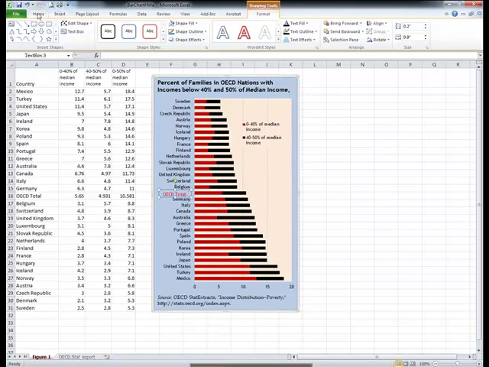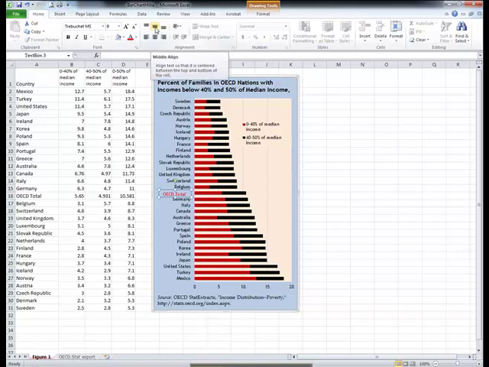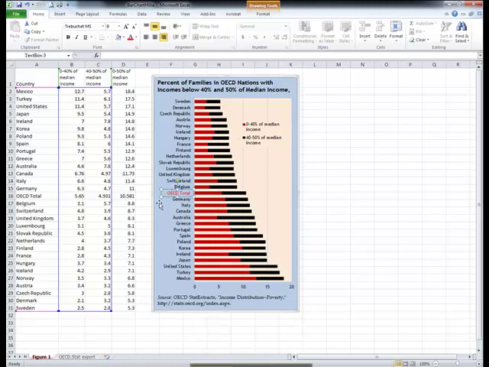Maybe a couple of other things here. Go back to home and select middle align and align text right. And then if I move that, if I have that selected, that box, I can hold down the Control button and use the arrow. Whoops. No, I can't. Thought I could. I'll just move this a little bit until it appears to be in the right place. Now I want you to do the same thing for the United States that I just did for OECD total, so the United States will appear in red as well.